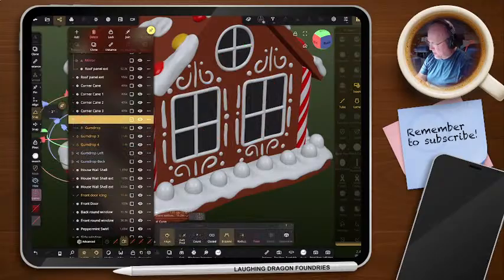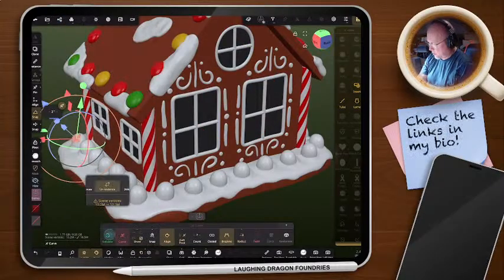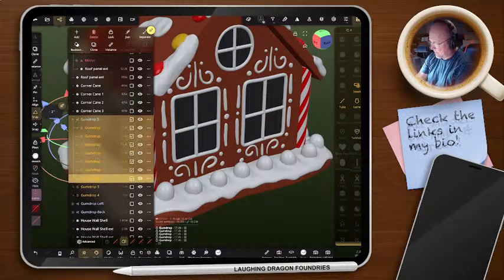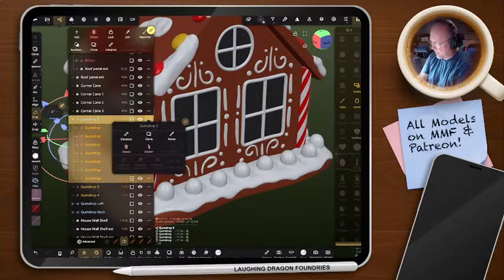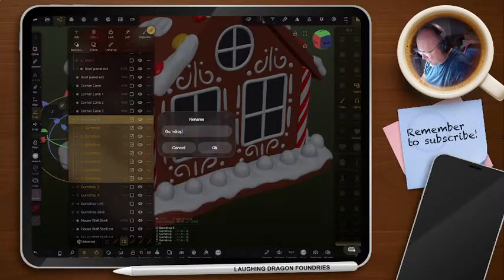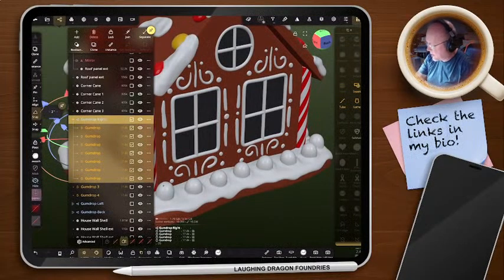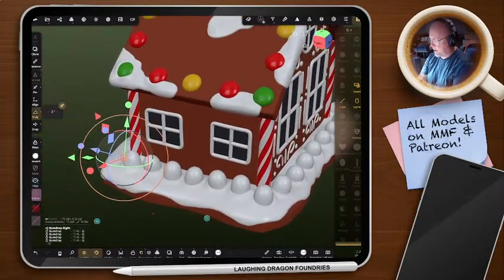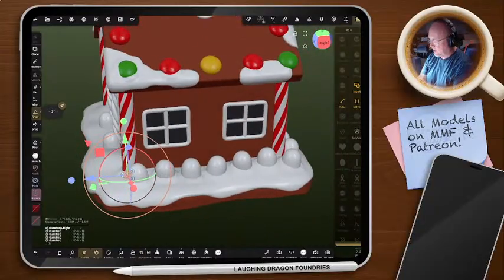And this will be the gumdrops on the right side. Uninstance. Okay. We don't need to pin this open. So now we can go ahead and color our gumdrops as individuals.